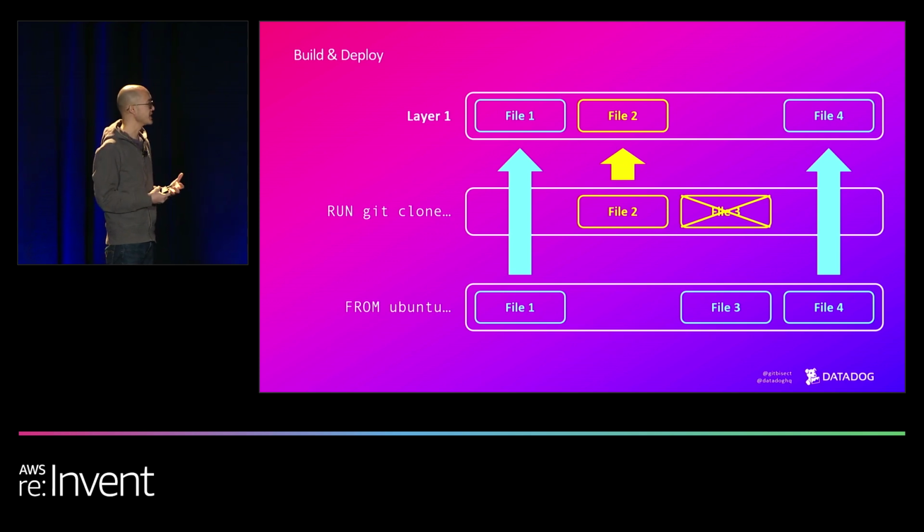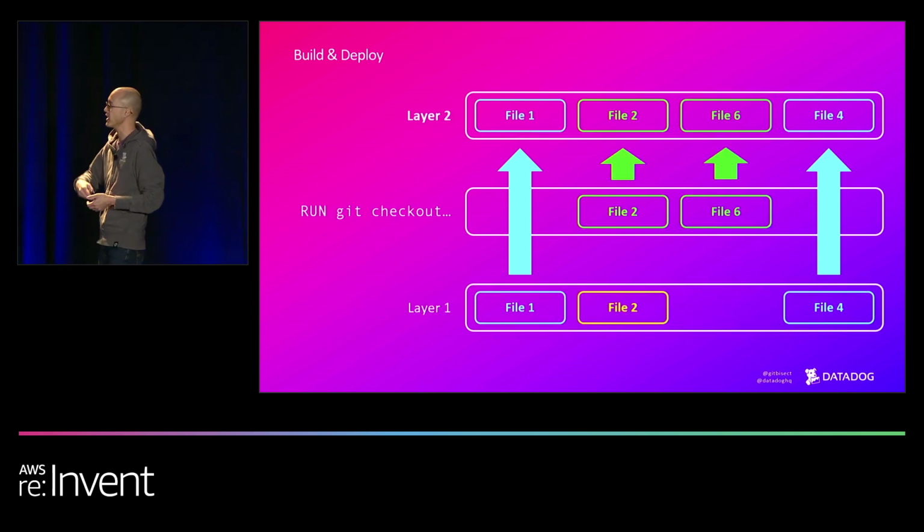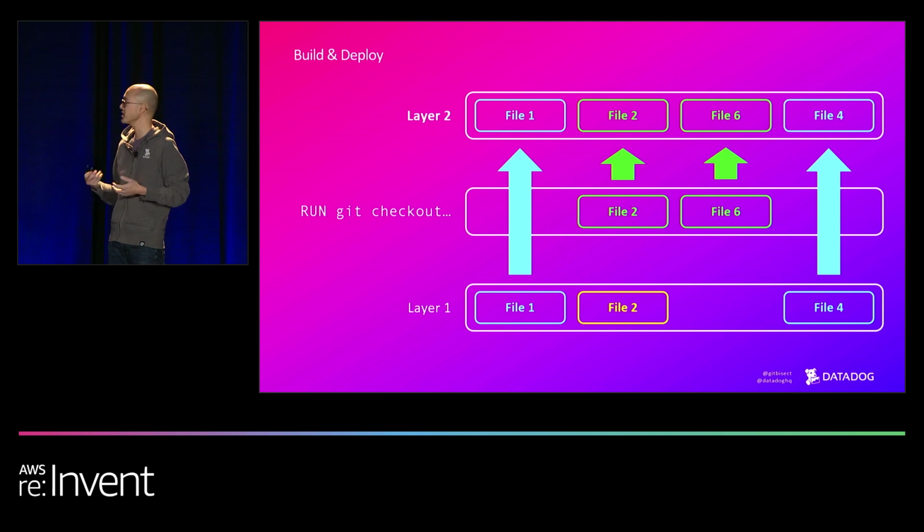Well, overlayFS then is a union file system, so it's going to combine this. And our final layer output is going to be file 1, file 2. File 3 was deleted, so that's gone. And then we have file 4. And then the cool thing is it takes layer 1. We move that to the bottom, so it's got those 3 files. We then run the next command. It does file additions or deletions, and that's combined for your next layer.